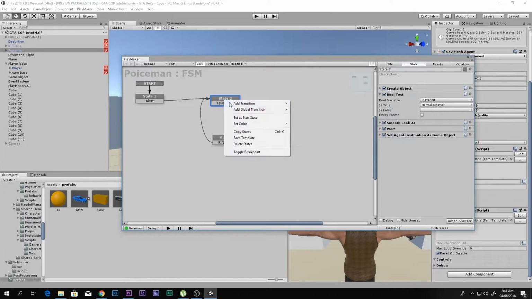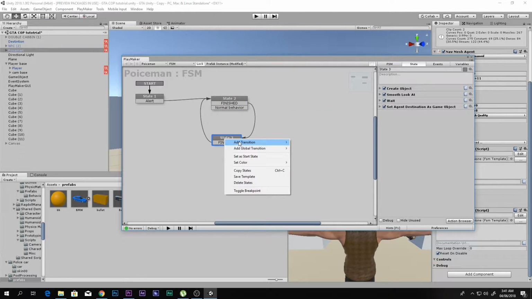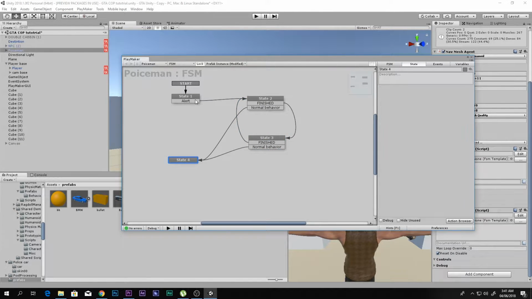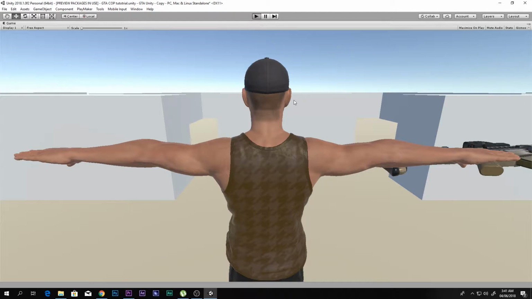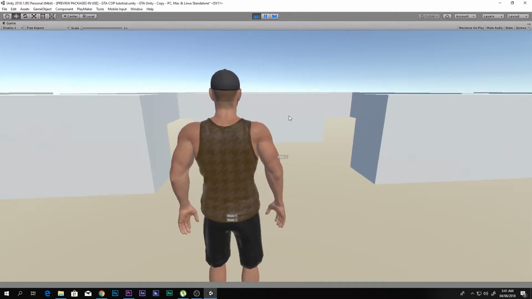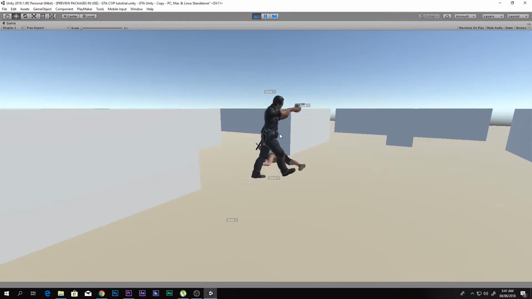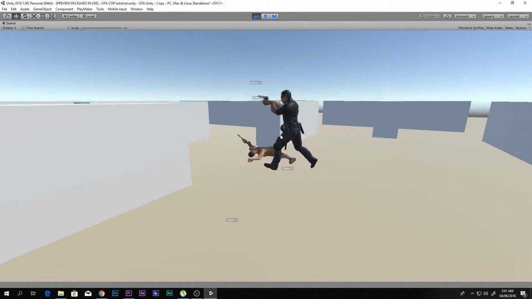This was what I made for myself. So normal behavior, and in normal behavior, add a new state over here, place the normal behavior over here, and just copy this bool test and make sure it's on every frame. So copy that and paste it over here, and yep, now it will come over here. So we want to just Control C this and Control V over there. So now he should follow his route again. Play and see whether that works or not. Okay, there we go, and he starts to move away, and he does not shoot.